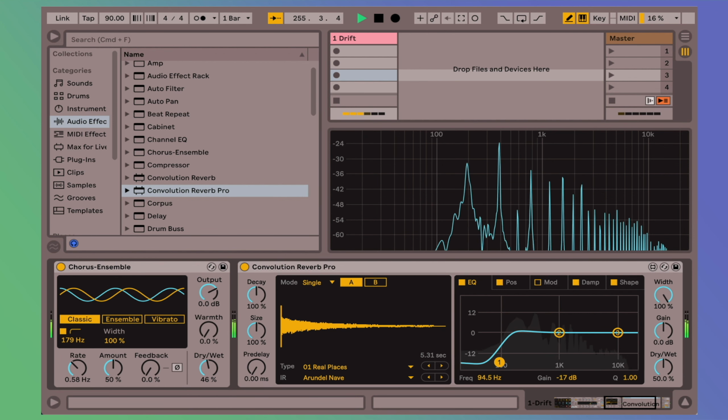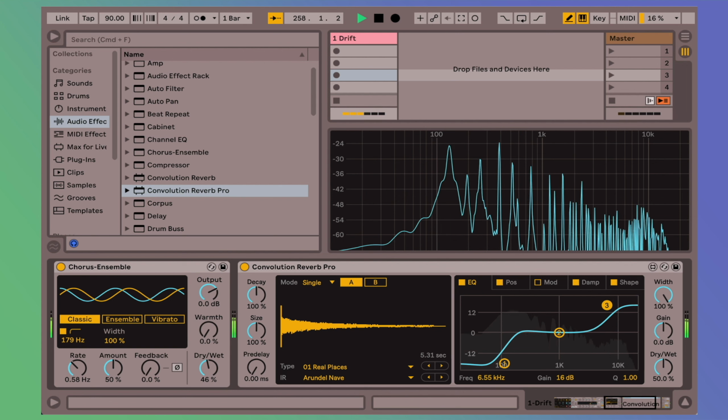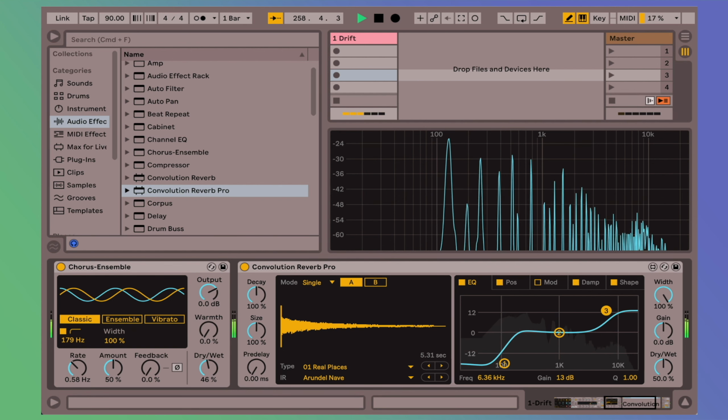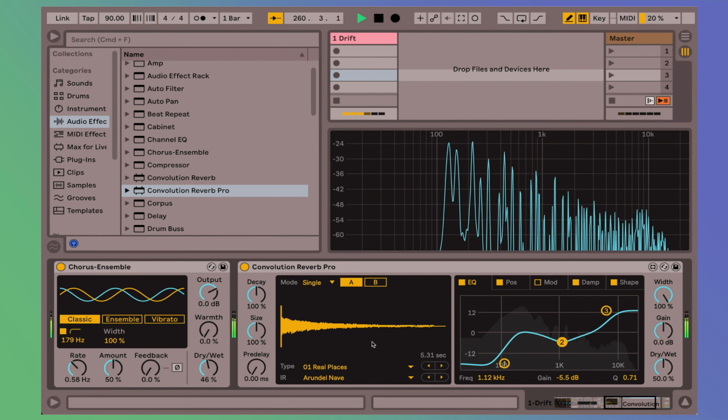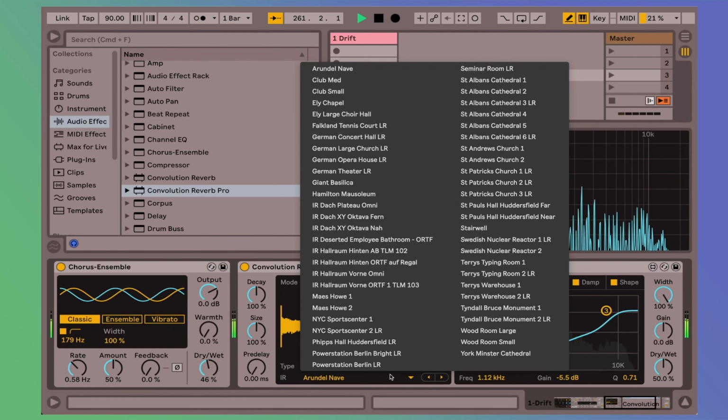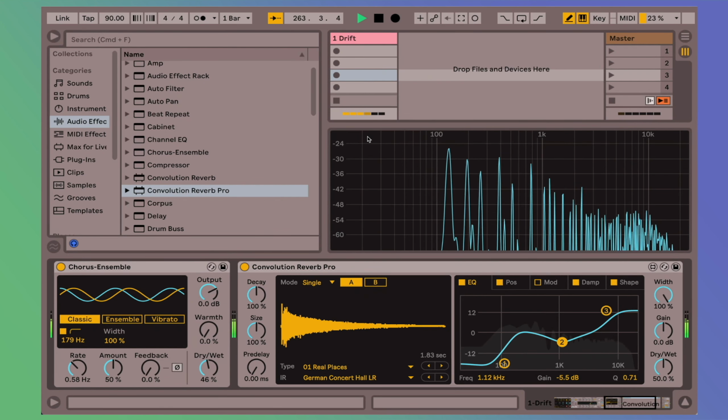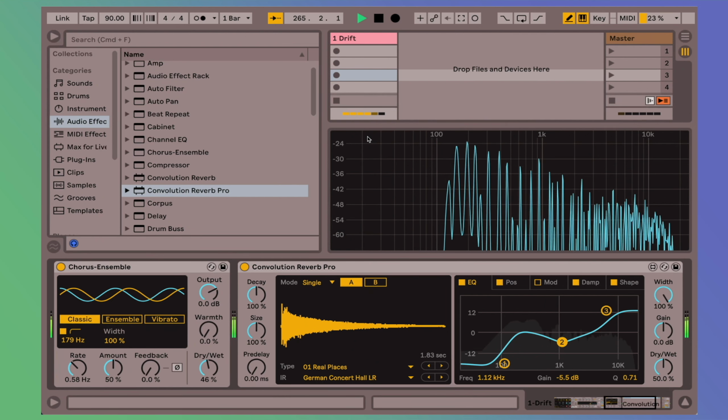A lot of times you might want to cut off the lowest lows from reverberating. I didn't really hear much there, especially the highs. The highs don't sound as good. I wanted to make sure I was hearing it. I felt like I wasn't hearing it. Is this even really on? So I'm just experimenting. It was jumping around, kept going to there. Maybe that means we need the German Concert Hall LR. And actually, this one sounded kind of good.